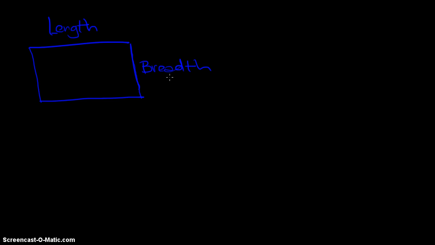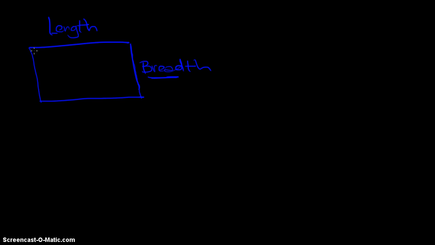Let's try an example. I have a rectangle. My rectangle isn't that straight and nice, but I think you get the point. This is the length, and this is the breadth. Breadth, I mentioned last time, is spelled B-R-E-A-D-T-H, which is bread, the loaf of bread, plus TH. Length multiplied by the breadth.